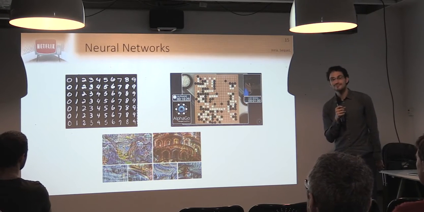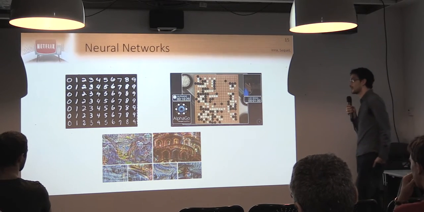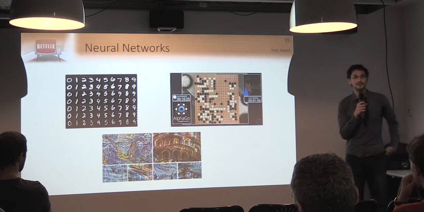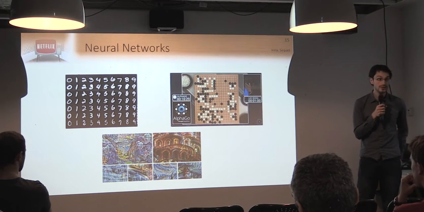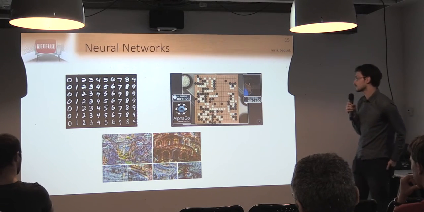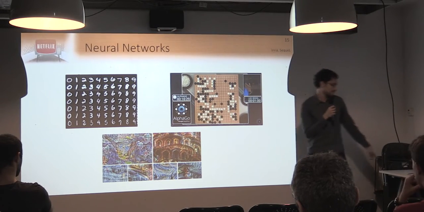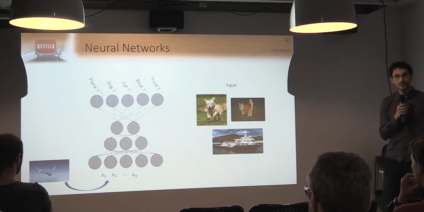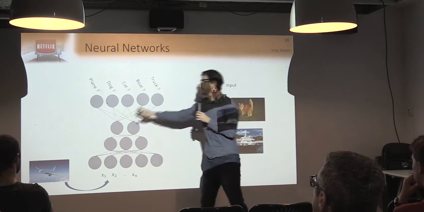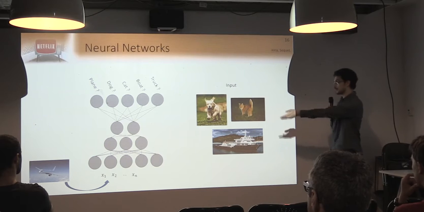So now neural networks. You may have heard about all those marvelous projects that have been working with neural networks. It first started with numbers, we can classify numbers. Now we can classify 1,000 different kinds of dogs. And it's also possible to have Google Dreams that make general pictures, or even to use neural networks to beat Go. So what is the link between neural networks and collaborative filtering? If we go on the very basics, a neural network is a model with some matrix of weights that are hidden here. And given an input, the goal is to classify if it's a plane, if it's a dog, and so on.